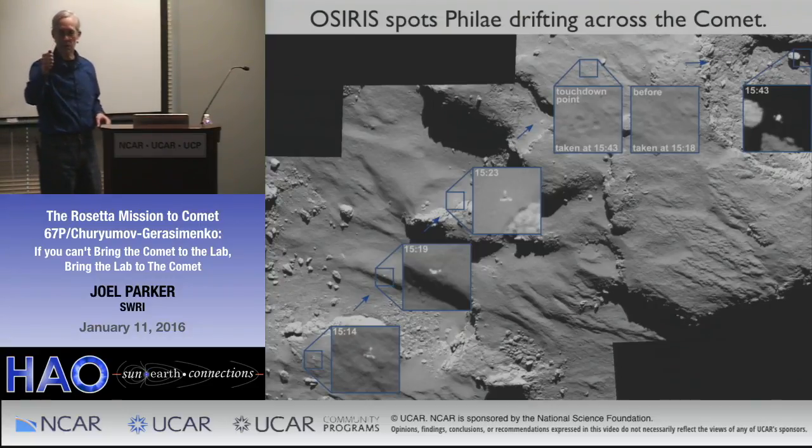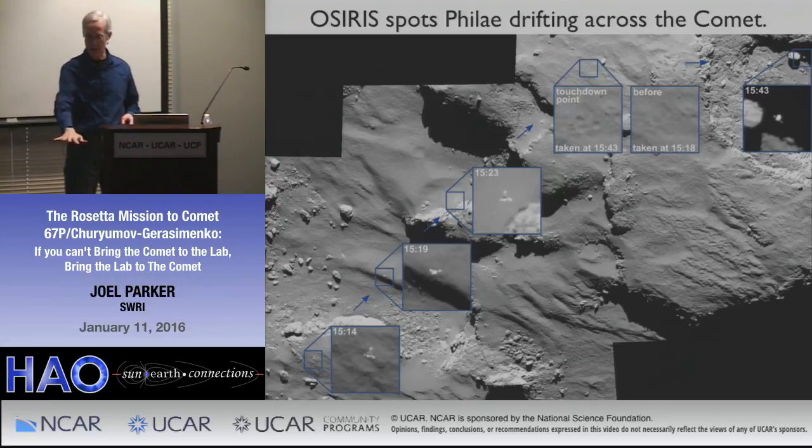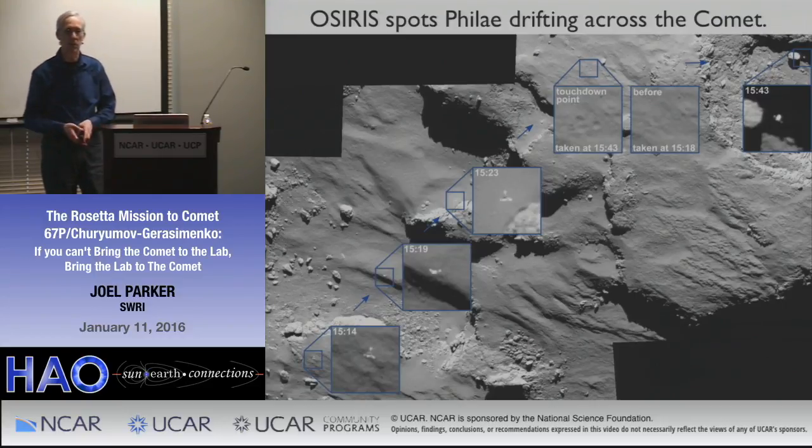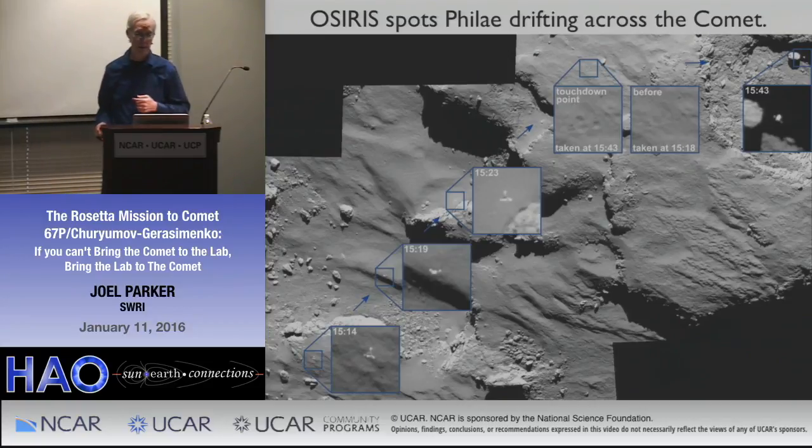Well, the reverse thruster failed to hold it down on the ground because a valve failed. And we knew the valve failed, but we also knew there was nothing we could do about it. The harpoons failed, and we still don't know why. And the ice screws didn't bite in because it didn't have a reverse thruster pushing down on it, and the surface wasn't of a property that they could bite into otherwise. So it's not there. You could see it drifting across the surface to the landing site, but it's not there.